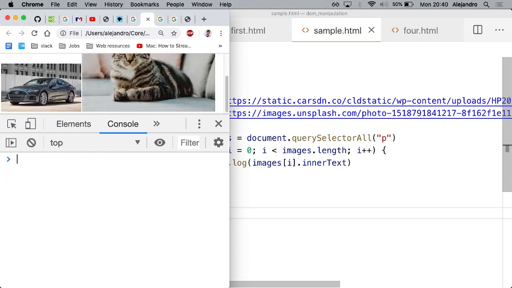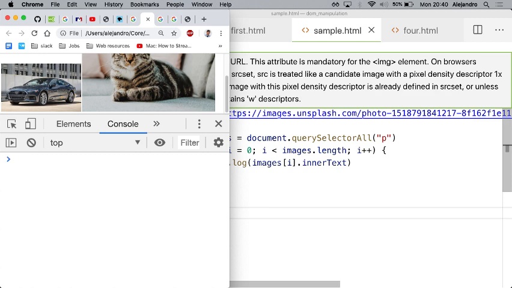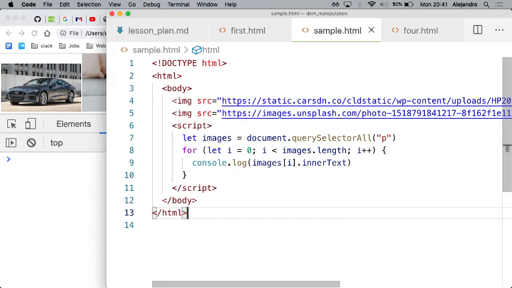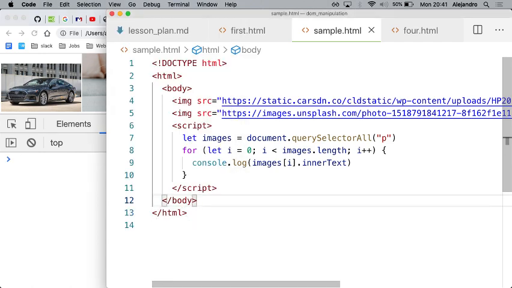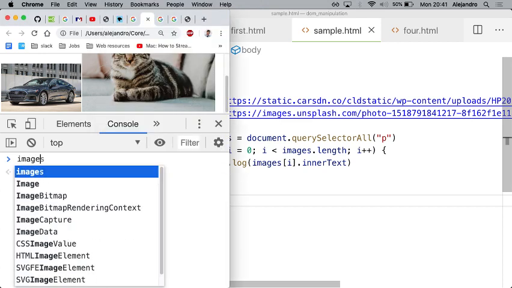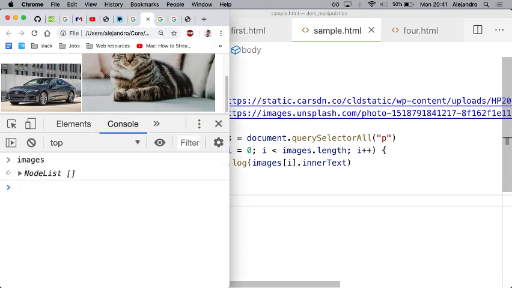I'm refreshing, and because I'm looking over the images, this should be showing me something. Why isn't it doing that? Apparently not. Let's look at images. There was a node list, but it's empty.